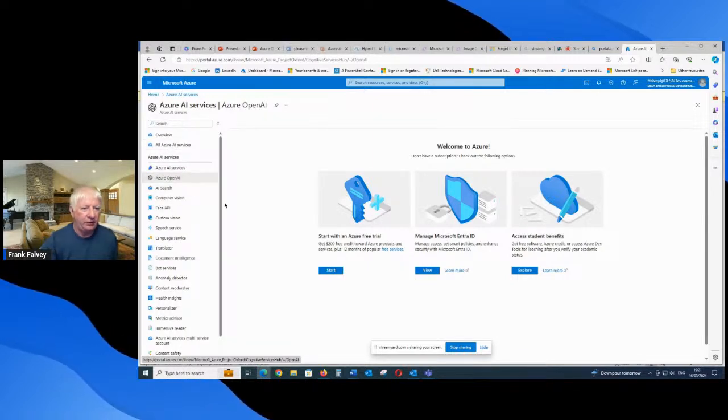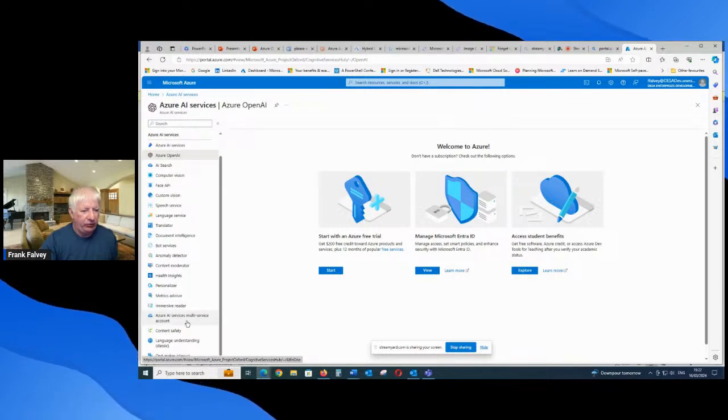You can see underneath on the left hand side, I'm not sure if you can see on the screen or not, but underneath the OpenAI there, it gives AI search, computer vision, face API, custom vision, speech service, language service, translator, document intelligence, bot service, anomaly detection, content moderator, health insights, personalizer, metrics advisor, immersive reader, Azure AI services multi-service account.